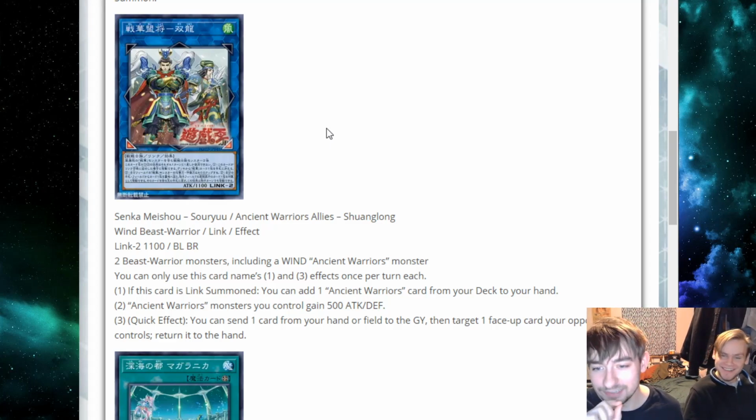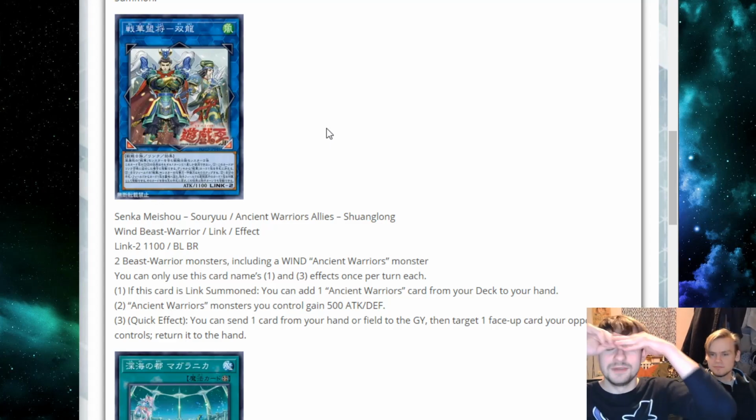This is a Wind Beast Warrior Link effect monster. He's a Link 2 with 1100 attack with bottom left and bottom right arrows. That's quintessential for really good links. This is pretty surprising. A lot of people did not see them getting links. They thought they would just keep them out of the extra deck, but we do see that. You can only use this card's first and third effect once per turn each. If this card is link summoned, you can add an Ancient Warrior card from your deck to your hand.